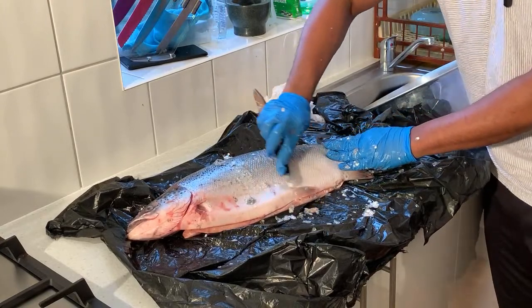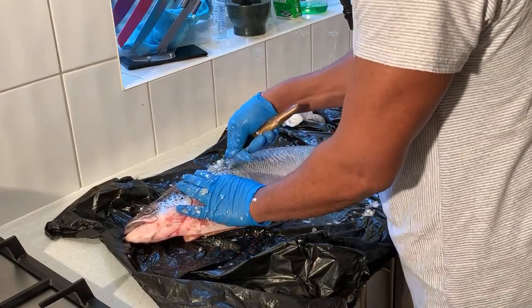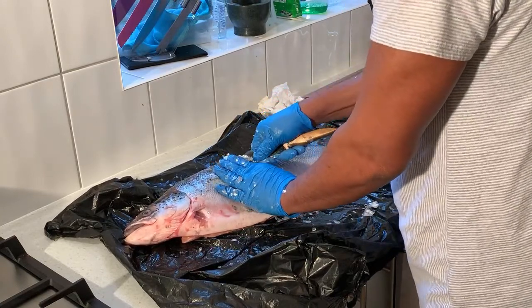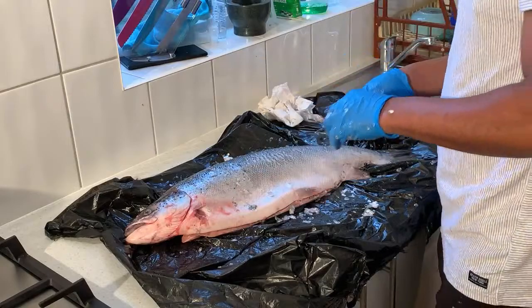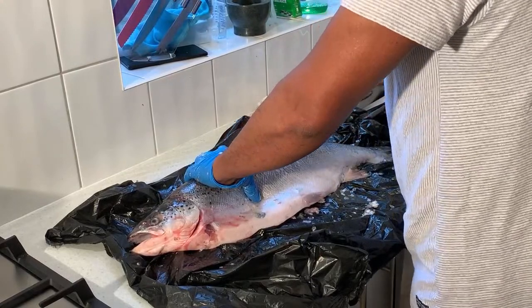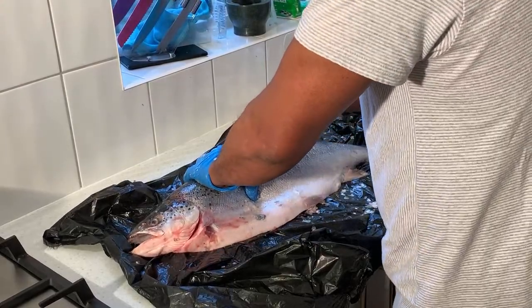When you buy a fish in the market and you take it home, and you had them scale it but they didn't scale it properly, you have to go through that fish again and take your time and fine tune that fish, because there's a lot of scale on that fish, same way. So that's why I like to prepare my fish myself, because you know what you're doing. These people have so much fish on their hands to scale. They might give it to you, and you take it home and cut it up and start to cook it, and no, you have a lot of scale on that fish, same way. So don't think they cleaned it properly. So that's why when I buy fish, I like to take my time and go through it and scale.